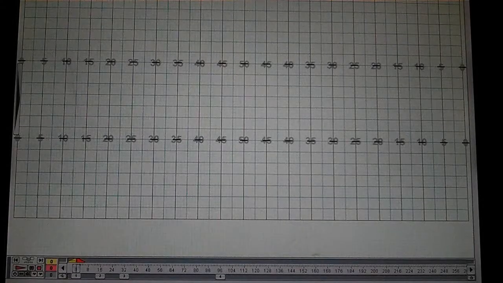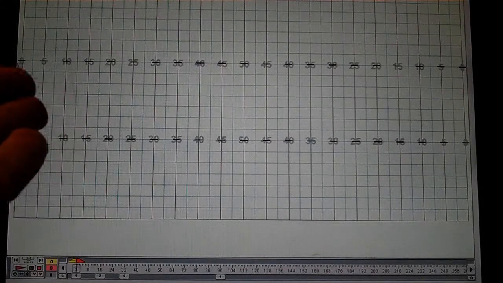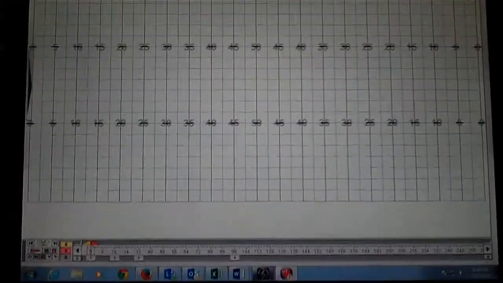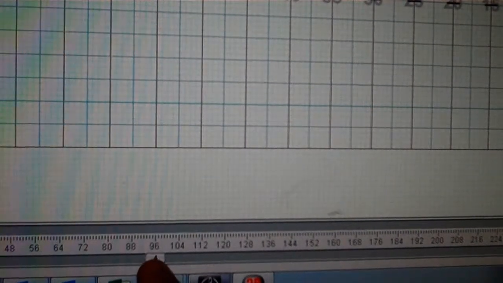Okay, the first thing that I have done is I have opened Pyware, as you can see, and I'll go ahead and move the camera in here. This is just for illustrative purposes, but I've gone ahead and put in on the count track at 0, page 1, at count 16, page 2, 32, page 3, and then at 96, page 4.